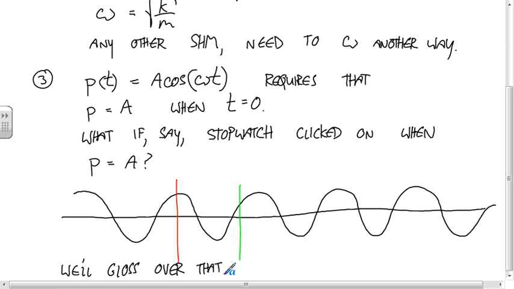Yep. When you wrote that part that said, what if, say, the stopwatch is clicked, where it says P equals A, should that say P does not equal A? Yes, yes, yes. Thank you. I still typed it wrong. Yes, thank you. Verified. Yeah. No, that would totally, everyone would go back to their notes later and that would, yeah. Any other questions?